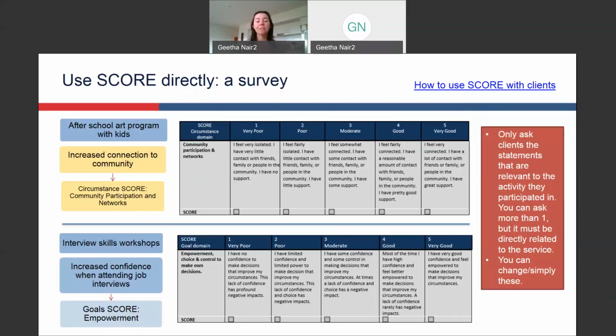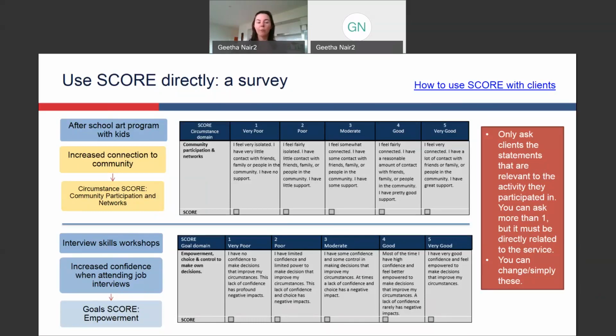So I know these descriptions are quite long and some of them are a bit dense. That might be a bit difficult for some clients to complete. So you can simplify these for your clients if you wanted to make it easier for them. And again, the examples that I've taken you through now are really, really basic ones.